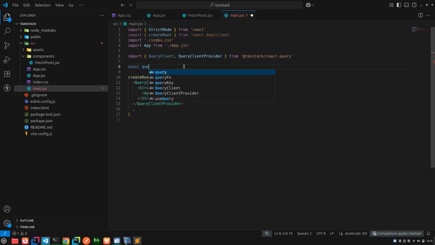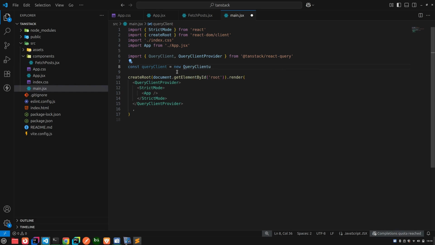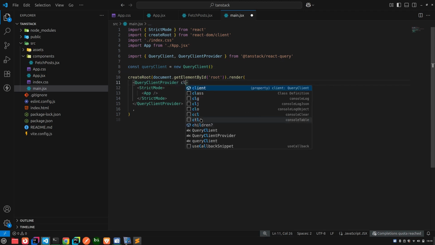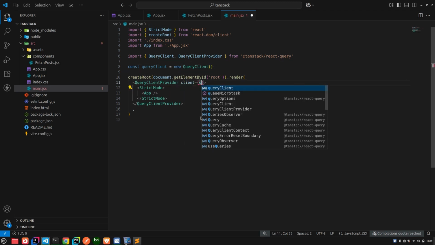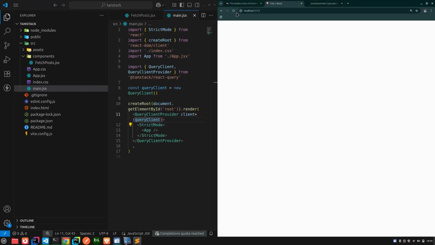So QueryClient, that is our object, which is a new QueryClient. So const queryClient is equal to new QueryClient. So from there we can now come here and define the client. Our client is going to be queryClient.